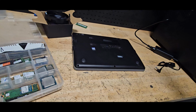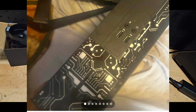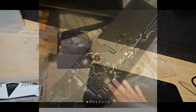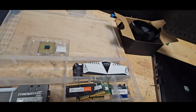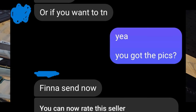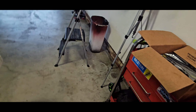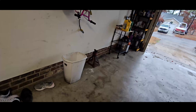I want to make sure I get the pics of this 4090 low profile that fits in a Dell Optiplex, so I could post it on Reddit and get 1 million views, and maybe be the one to uncover Nvidia's top secret stuff that they've been lying to us. But anywho, he responds, finna send now. I'm not exactly sure what that means. I think that means he's going to send it now. Actually, I had asked my kid for some of these slang lingo. She keeps up with that, but she knows, don't bring that in the house.